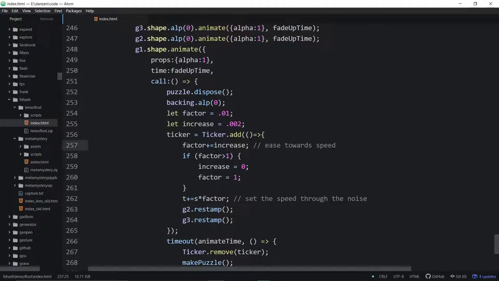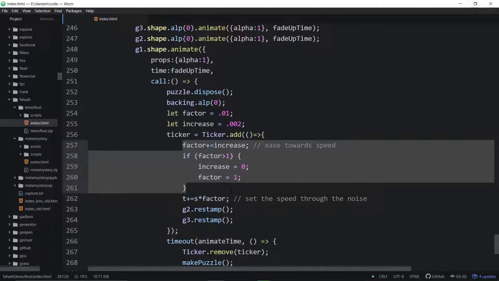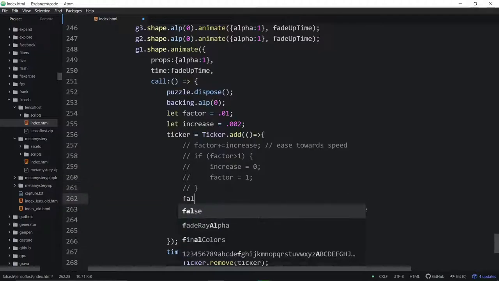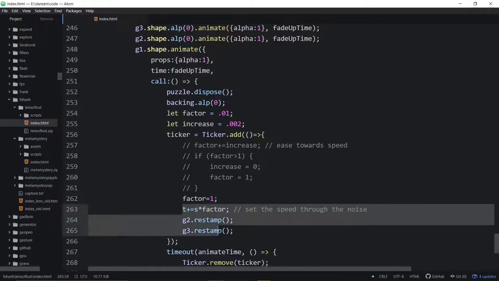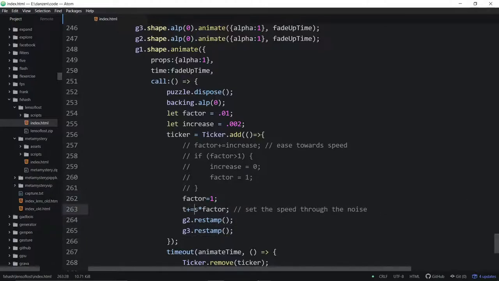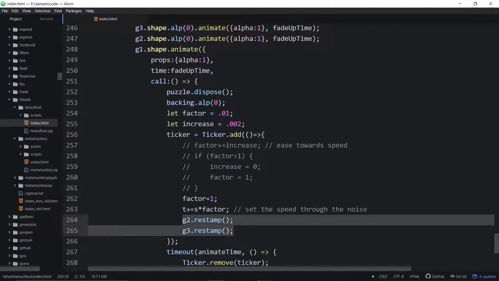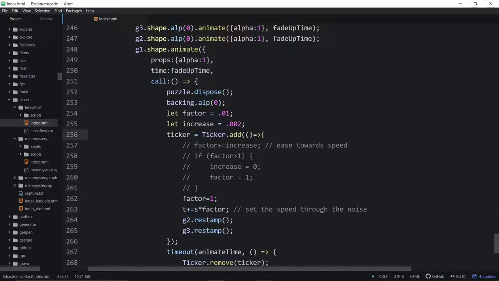Here, I can show you. So let's just restamp. What would I have to do, set my factor to 1, I guess? I had no factor here, but I could delete it there, but I'm just going to set it to 1. Same thing. All right, so that was what we had normally, where you're just increasing by a time difference. That time difference will give you the speed, basically. So S stands for the speed, and that's set up above. Okay, and we're restamping at that speed in a ticker.